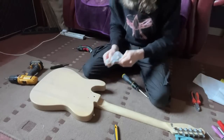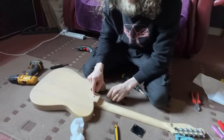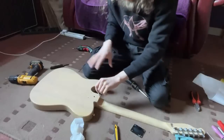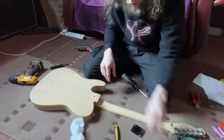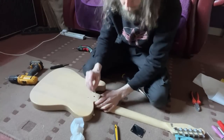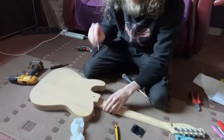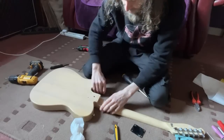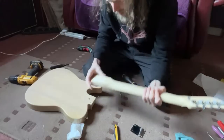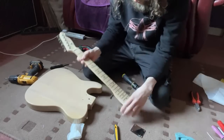Okay, so one of the problems we've got here, people of YouTube, is these screws are too big. Well, the holes are too small in the body. So these screws are just too tight. So what I'm going to do, I'm going to drill out these holes. Technically, the holes in the body should never be tight. The screws should be able to pass through the body without any friction. You shouldn't have to screw these neck screws through the body. They should just go straight through. The only place they want to be screwing into is the neck. That's very nice and clean there. The screws only want to be going into the neck. They want to be able to pass through the body. So I'm going to drill them out in a bit.